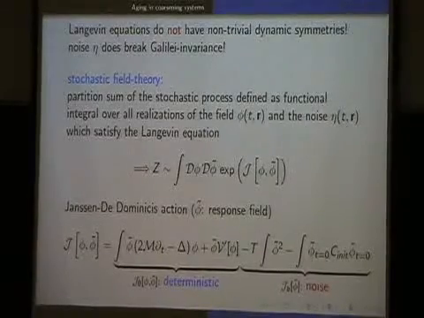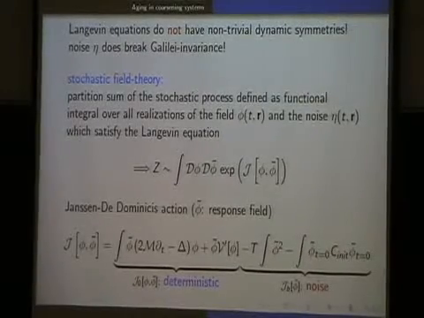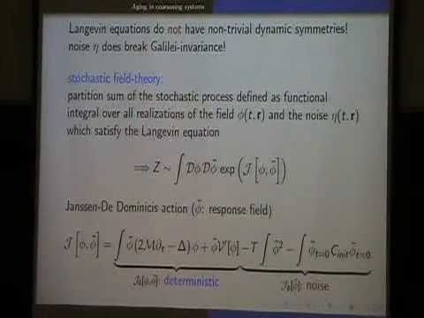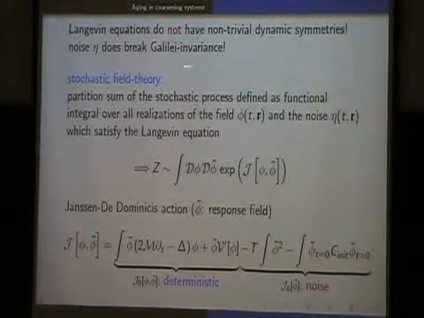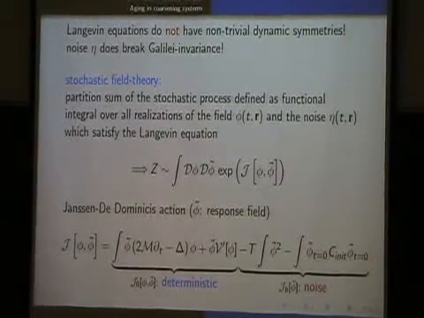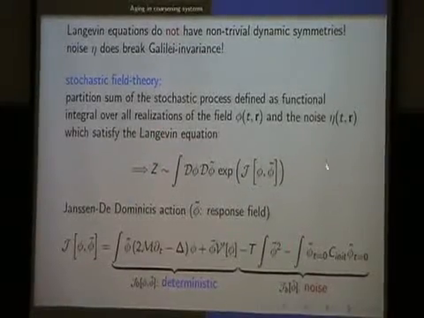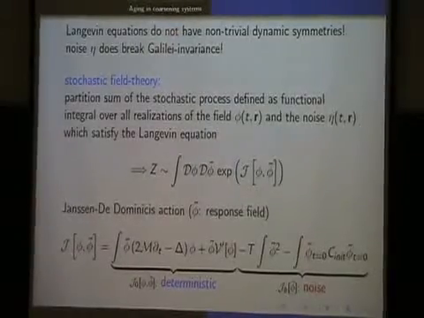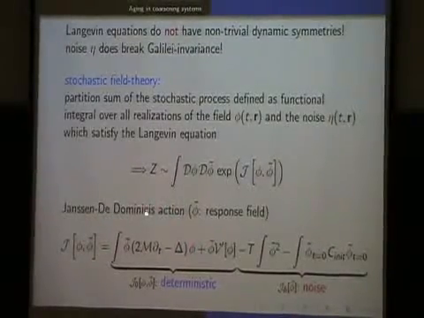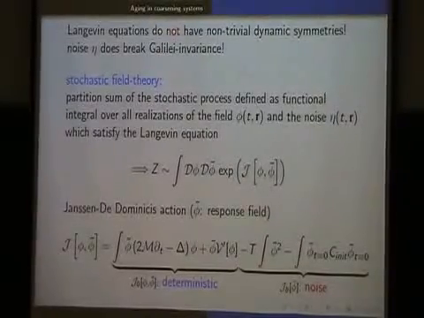Okay? Well, luckily it's not the end of the story. There's a way of still dealing with it, but it's not a straightforward one. So the starting point is exactly what Nicholas did in his very first lecture. He set up a field theory for it. So we're starting from the model A dynamics, we can set up the field theory. There's nothing here you don't know, so we end up with the partition function. Here is the action, and I call this the Janssen-De Dominicis. You can also call it Martin-Siggia-Rose, wherever, whatever side of the Atlantic you're coming from.